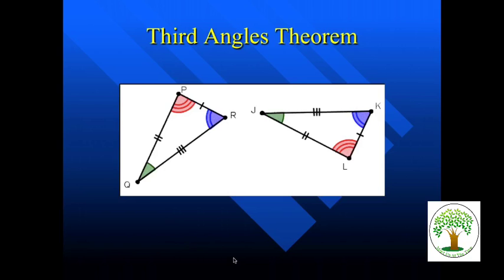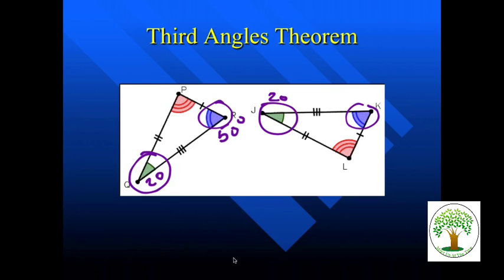Very good. So when you read that at first, it sounds complicated, but it's going to be super straightforward. So first of all, if these green ones are congruent to each other, let's say that since it's acute, let's say that is 20 degrees, okay? If they're congruent, and then the blue ones are congruent, and let's say that one is 50 degrees, and this blue one is 50 degrees. If 2 angles of one triangle are congruent to 2 angles of another triangle, what do you know about the red or the P and L angles? They're congruent, and that is exactly what that third angle theorem says.